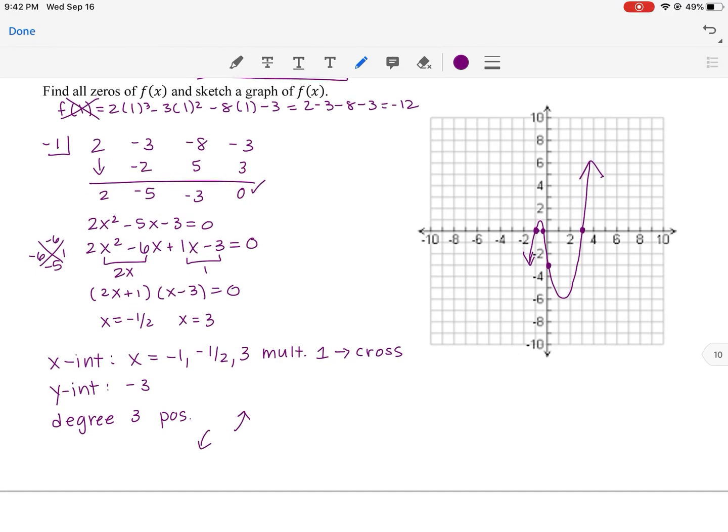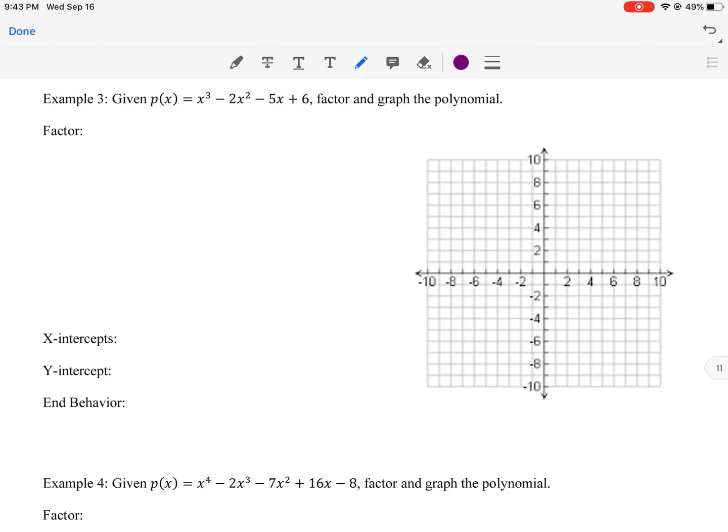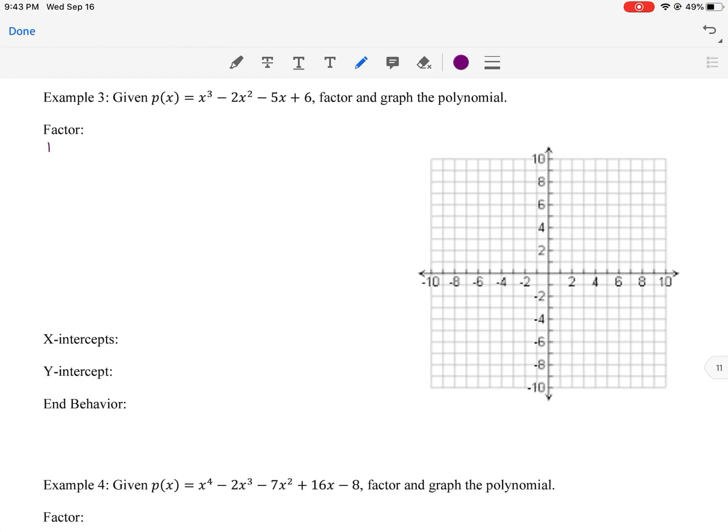All right, we put ideas from 2.2 together with ideas from 2.4. We now have two more graphs for us to look at. Same thing, we got to find some zeros. In general, particularly when I give you something like degree 4, like example 4, I usually will tell you maybe the first 0. So like for example 3, maybe I'd be like, hey, x equals 1 is a 0. So if I tell you that, all of a sudden, then you will get down to a quadratic once we do our synthetic division. So let's do our synthetic division.